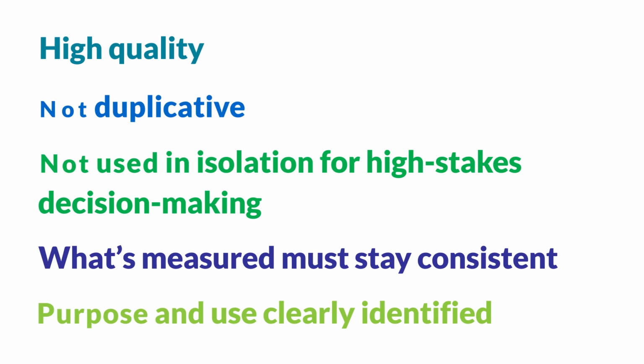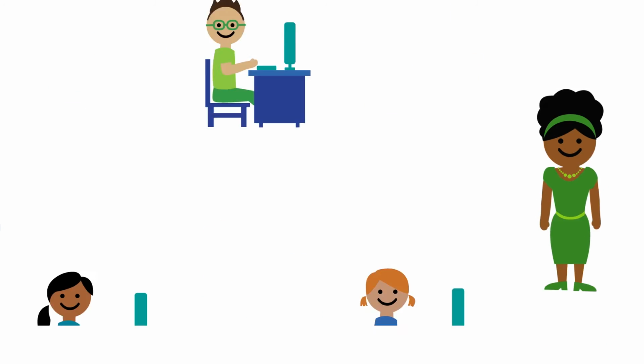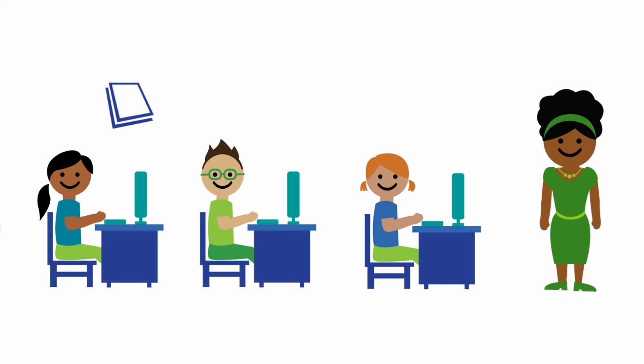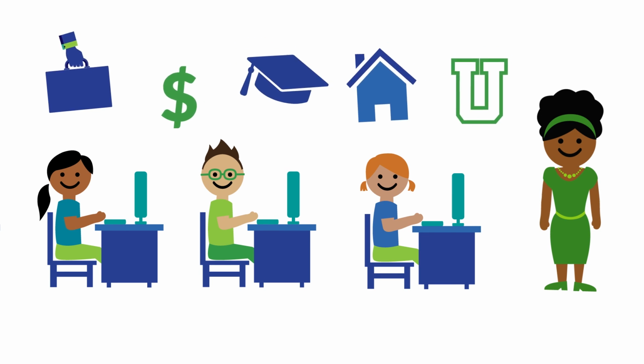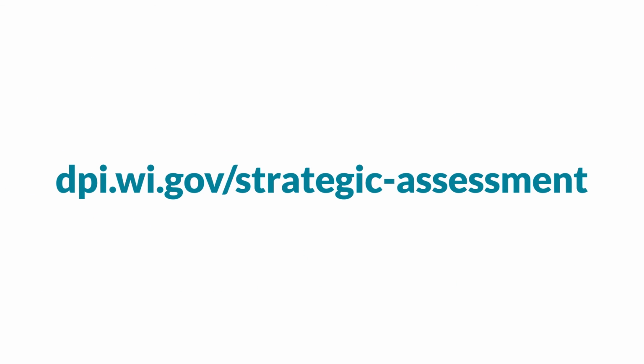These are the critical steps to implementing a strategic assessment system, one that coherently and purposefully uses assessment information to directly impact student achievement. Learn more about interim assessments and how to use them strategically in support of every child a graduate, college, and career ready at our Strategic Assessment webpage.